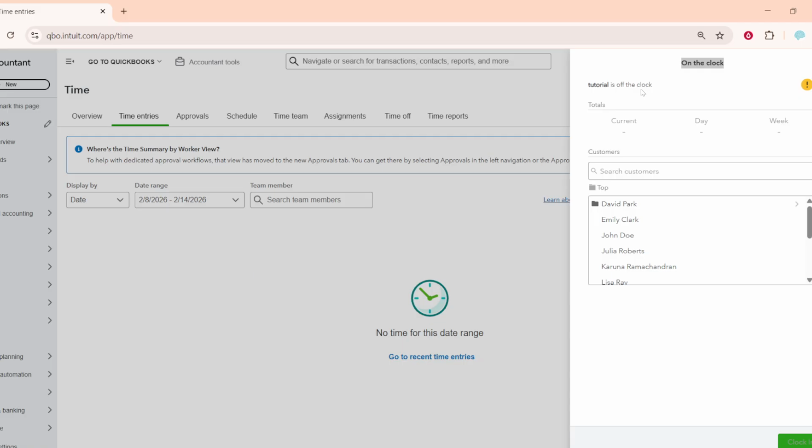Before you press Start, double-check the employee and project or task so the time lands in the right place. Repeat these steps as needed for any additional entries. You can return to Add Time Entry at any time and use whichever option fits the situation best. That's how you add time entries for clients in QuickBooks Accountant using single, weekly, break, and time clock options.